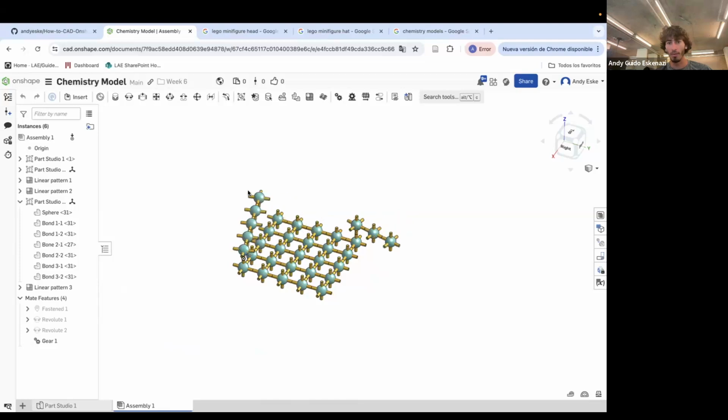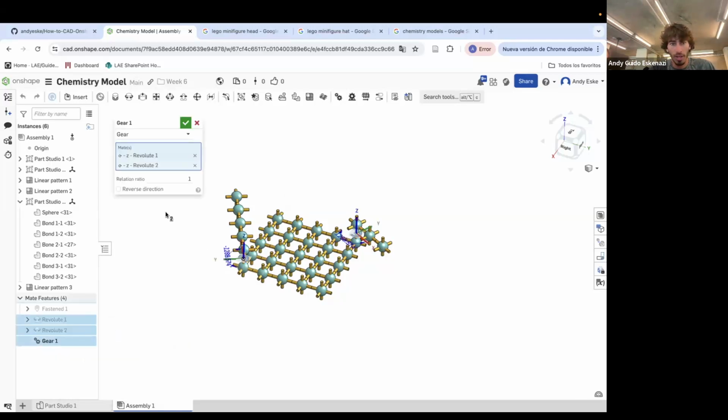So if I were to turn that one, the other one turns at the same time as well. So you don't have to create concrete bonds between the two. It's just a matter of how you do the mate, so you can make it turn around.